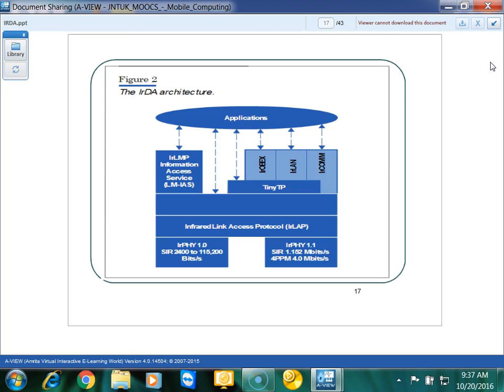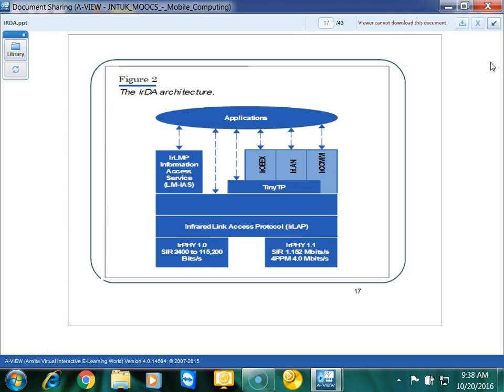When you say MAC layer, media access layer, your hardware address will be in that layer, because they should know what device I'm communicating with. So they will send the address, then they will send the data. The physical layer also determines the data bit rates.